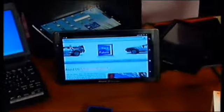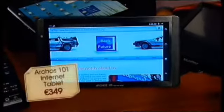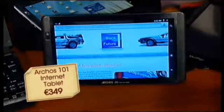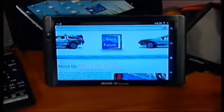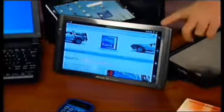Again, something that people say all the time. I had a business lady ring the other day, and she was looking for something to run her accounts package on. She thought that maybe an iPad or an internet tablet might do the job. But a lot of the accounts packages out there only run on Windows or Mac, for example. They don't run on the Google Android system running on this device.